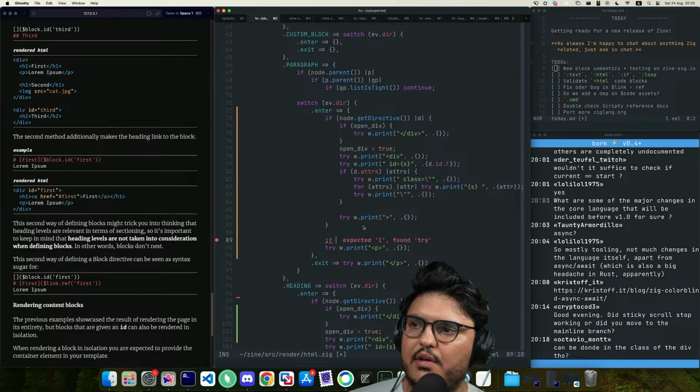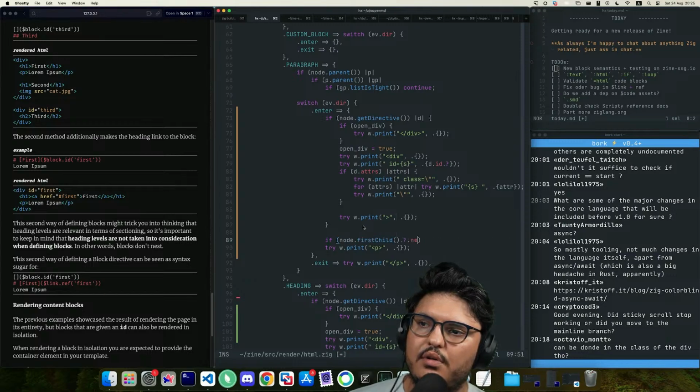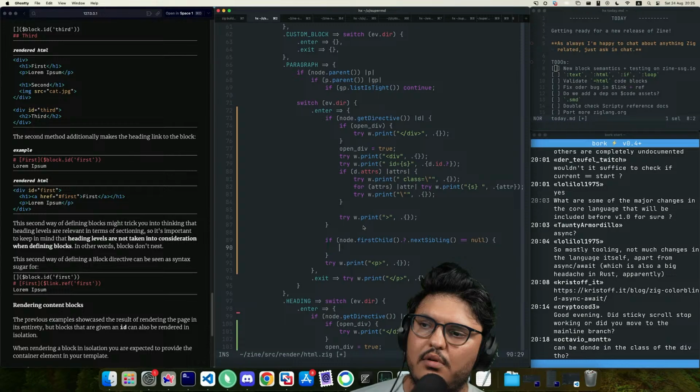So we can do if node dot first child dot question mark dot next sibling is null, then continue.